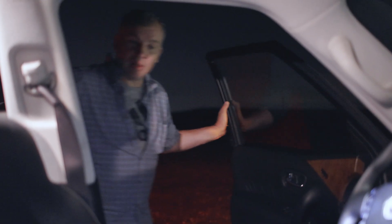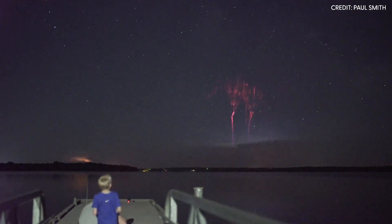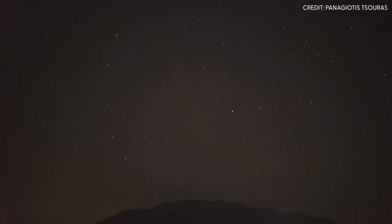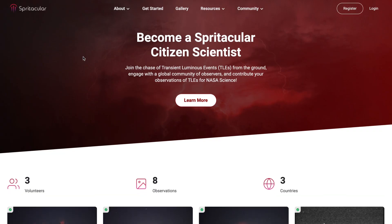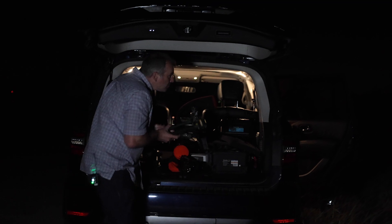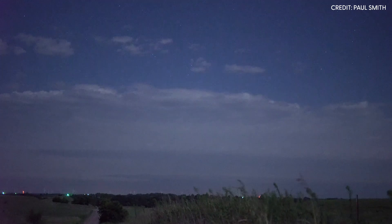It's just a really cool thing to be able to shoot and see these things that nobody else is really getting on a regular basis. I saw their phenomenal images and I wanted to work with them and leverage their images and data collection, and it sparked this idea: what if I created a citizen science project that connects the public with the scientific community so we can further our understanding together? Our goal is to create the first-ever comprehensive database of sprites. I know there are a lot of people out there naturally chasing sprites, so I'm asking all sprite chasers to submit their images to us. It's like a puzzle — they provide one piece, we provide the other, and we solve it together.